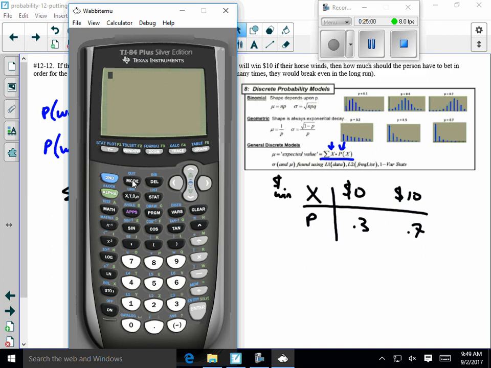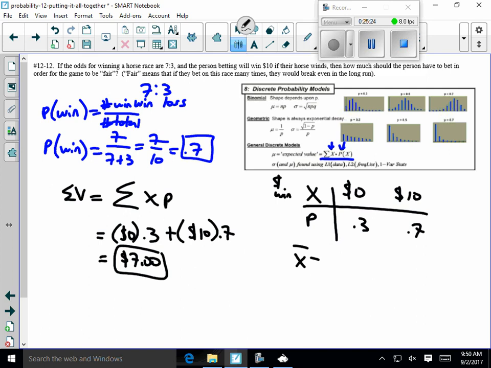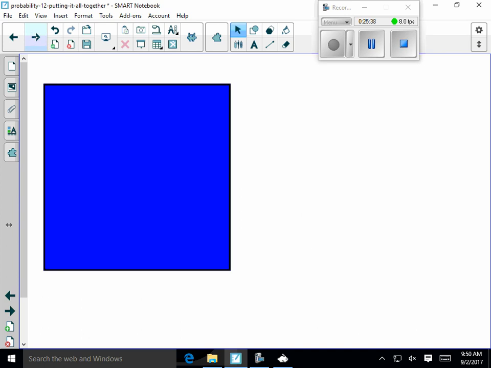And then I could quit out of that, go back to stats, and then do one variable statistics to calculate the statistics on this data set. The lists are in list 1. The frequencies or probabilities are in list 2. And if I hit calculate, it tells me the mean. So the mean of that distribution is $7. It also tells me the standard deviation is $4.6. But what I'm after here is the expected value, which is that very first line, x bar. The mean is 7. Of course, we really should use the population symbol, but the calculator considers everything entered into it as a sample, so it uses the X bar symbol. All right, so that would be the answer, $7.